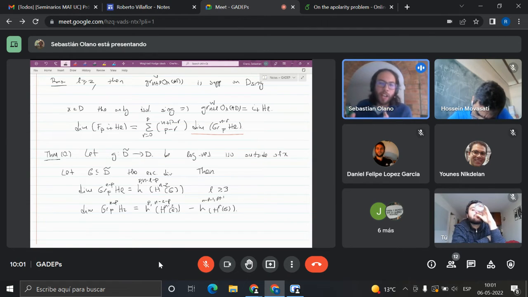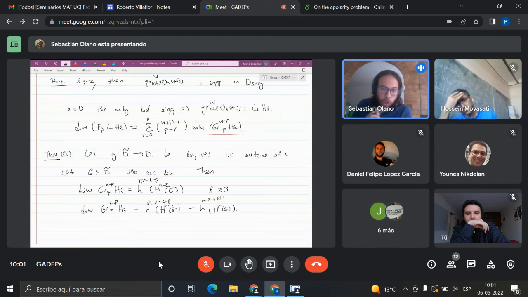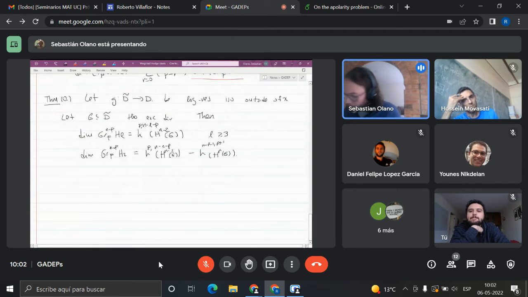Now, this subtraction actually has a geometric meaning. You can look at the cohomology of D, and you look at exactly these Hodge pieces. They should correspond if Poincare duality was true. But as the singularities might fail this, the subtraction is exactly the failure of Poincare duality. So this number has a geometric meaning. Now I wrote some numbers here, so let's put some concrete values and see what this means.